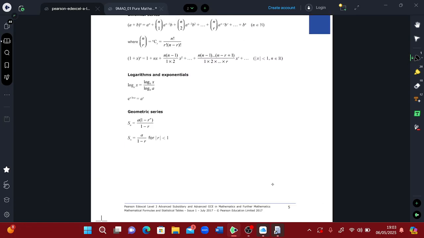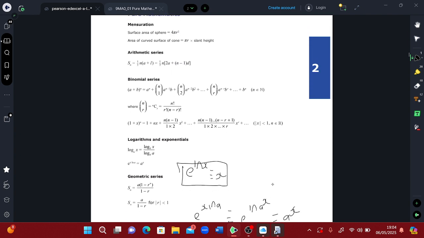You know when I said in the formula book, e to the ln x is always identical to x. But this is the same. It's just a slight variation. So e to the x ln a. Well, use the log rule. So e to the ln a to the x. And now we can apply this. So then that's a to the x. So you can easily use this to get to this. But yeah, that's a side note. Let me get rid of that.